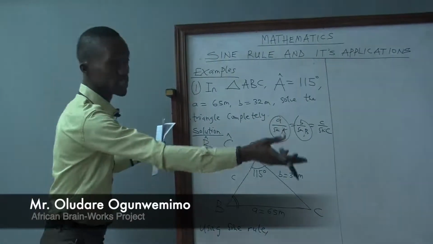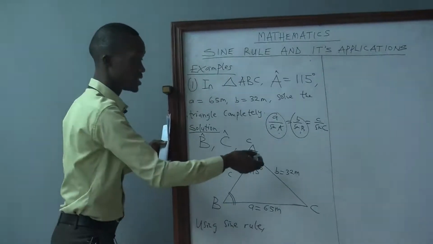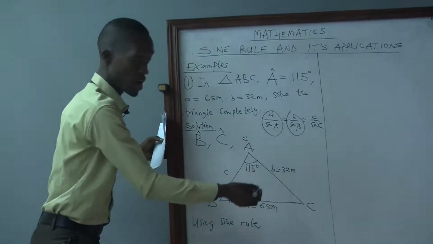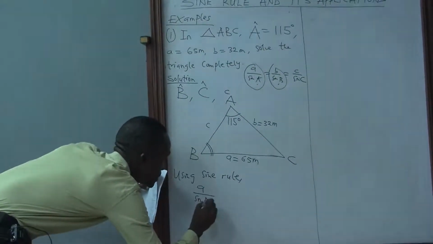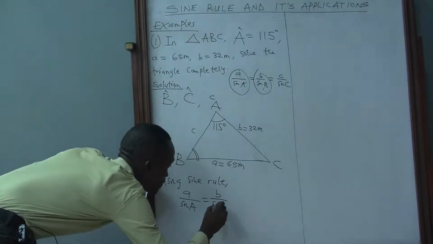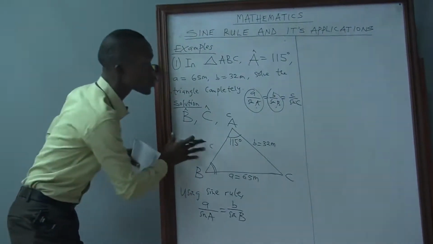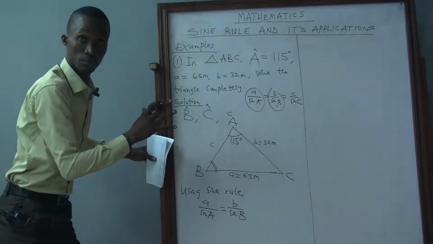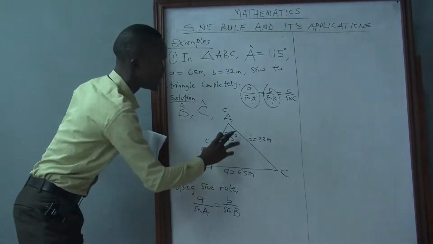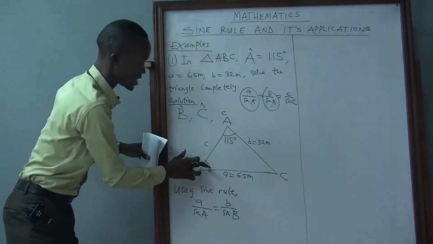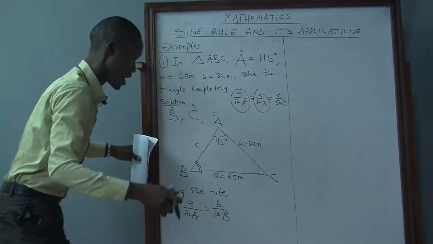So when we come across that, where we just see A, we just change it to the alphabet that are being involved in the triangle. So from here we use A over sine A equals B over sine B. We are not combining with C because we don't know anything about C yet. So when we find B, then we now use the value of angle A and the value of angle B to generate angle C from the sum of angles in a triangle.